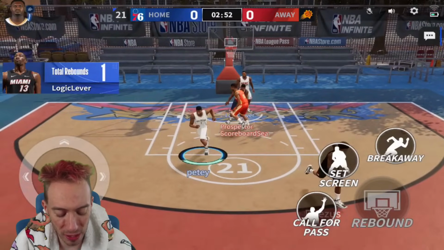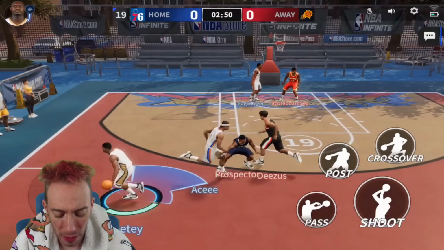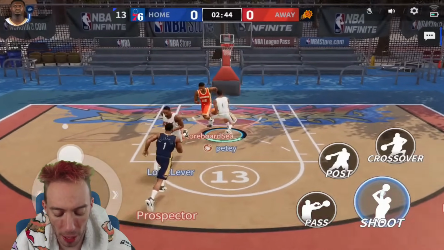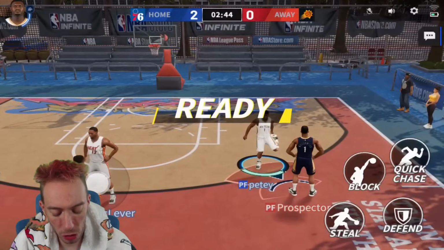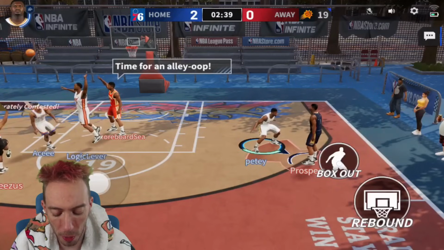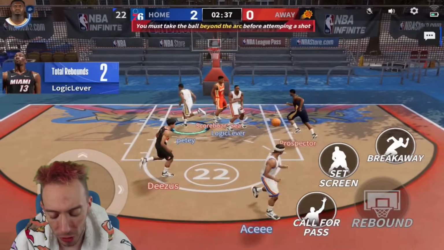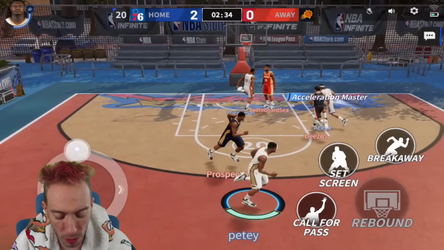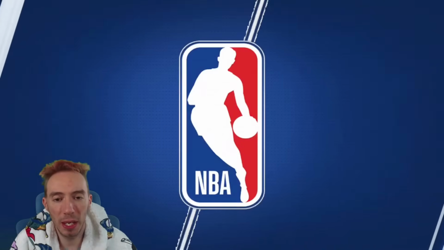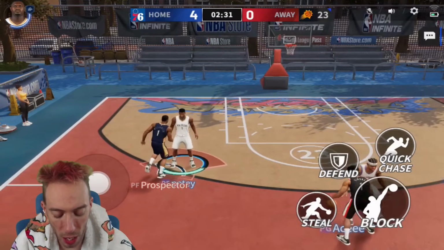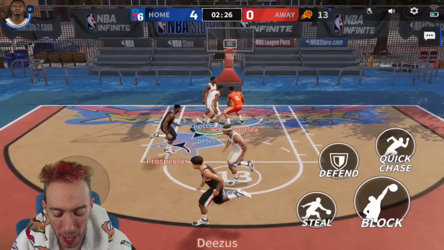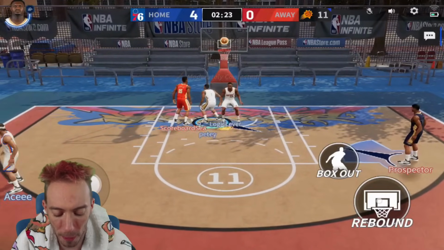And you don't even necessarily have to jump. As long as you're just in their way, you're going to be defending them and you're going to mess up their shot. So we got a quick dunk. For defense, I'm just holding the defend button and trying to be in my opponent's space. And then you're going to have to do help defense and stuff like that, which is important. So you don't always want to stay on the person you're defending, but just being in front of them when they shoot is really enough to make them miss the shot, especially down low when they're trying to get the rebound. Trying to get an offensive rebound and then a putback is really tough.